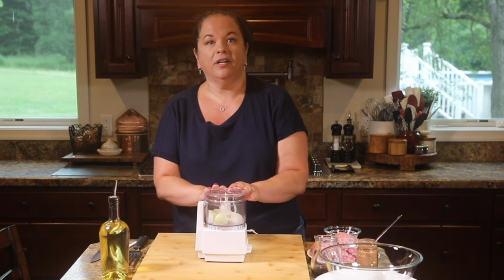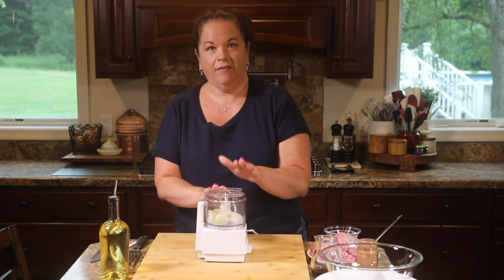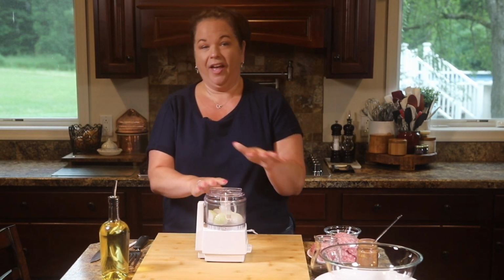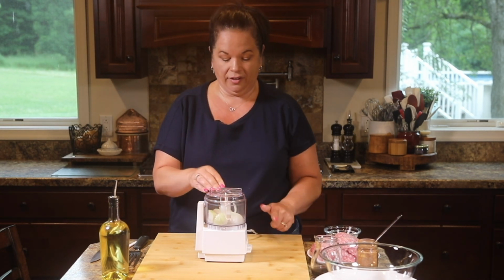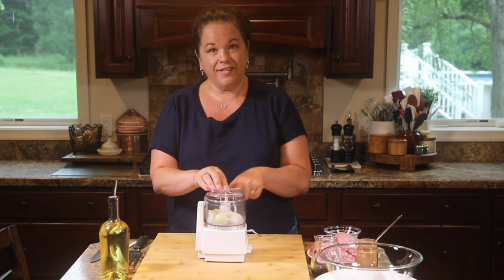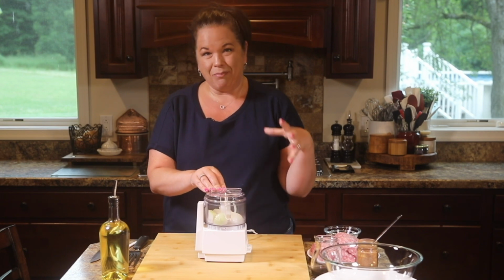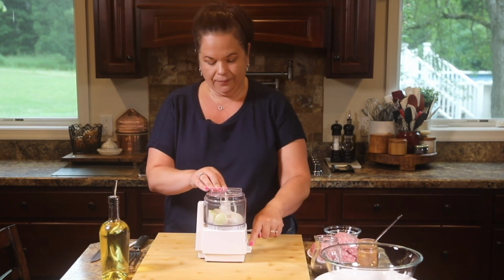Guys, this little chopper is like the best thing ever. I got this for my wedding years and years ago, and this thing is a beast. I use it all the time. So we're just going to whiz this around in the chopper, get it nice and fine so we don't get any big pieces of onion or garlic.